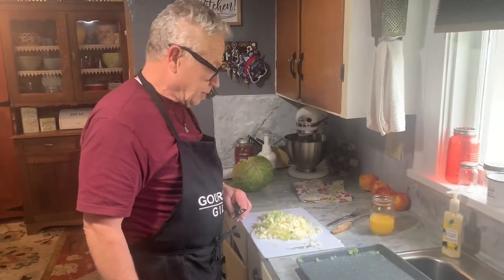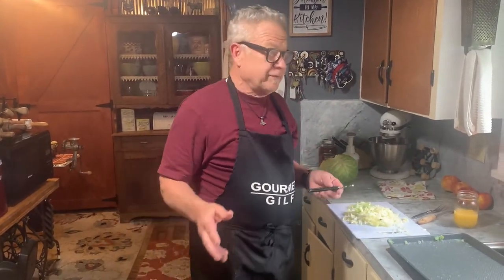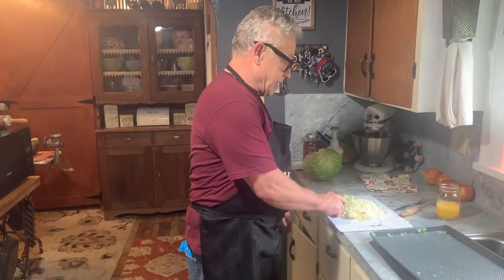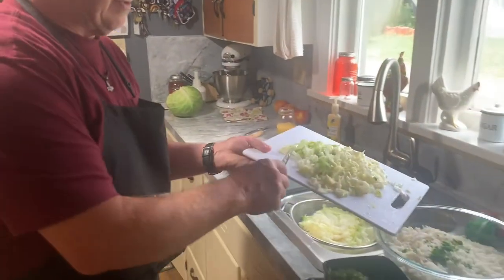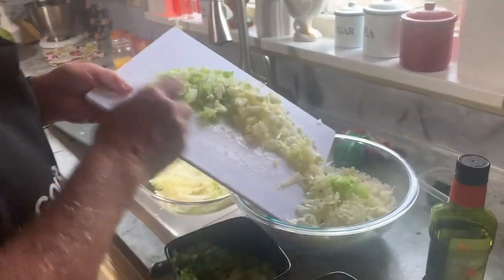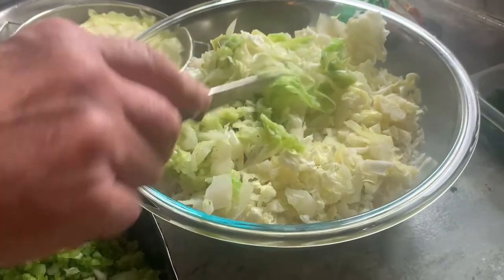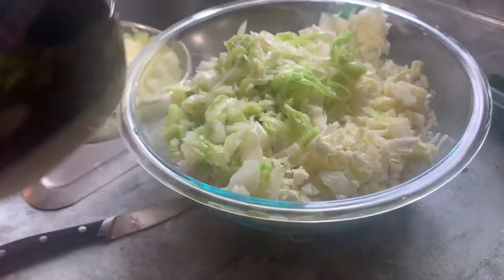It smells really good in here. The last time I did this, we left the windows open and had to have traffic control — it was a traffic jam out here. We said too much, shouldn't have. I'm not going to waste these leftovers. I put some parsley in my rice and I'm going to add this in here too — we're going to put this in our finished product. Why waste, right? I put some parsley in there.